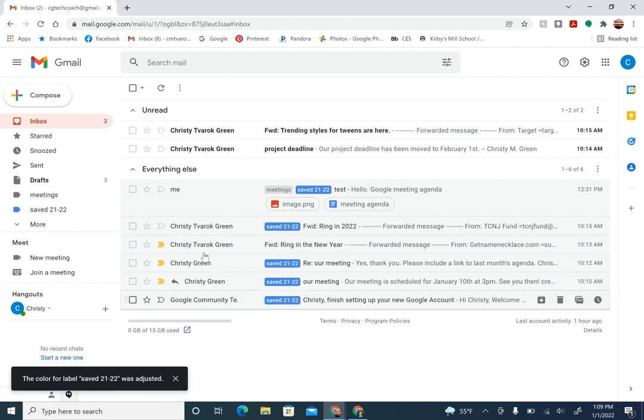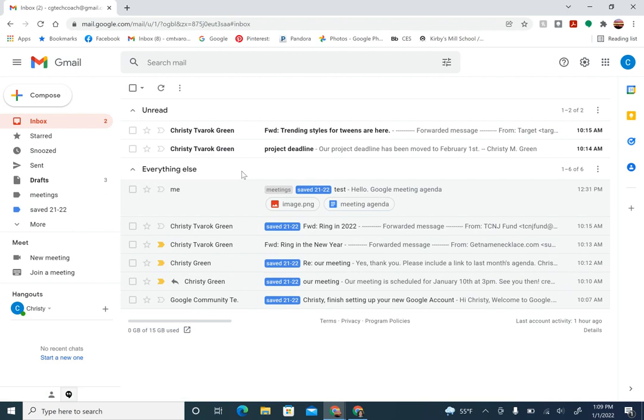Another way to organize messages, some people use their inbox kind of as a to-do list. Maybe they read a message, but know they want to come back to it so that they actually take care of the task that's attached to that message. You can add a star to any of the messages that you like, even if it's a label or not a label message.